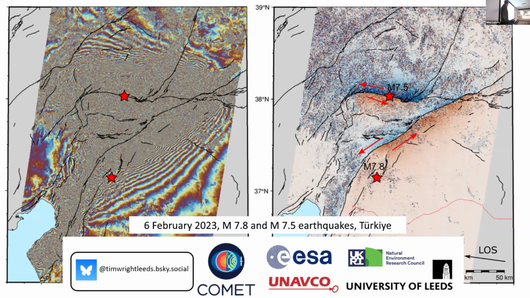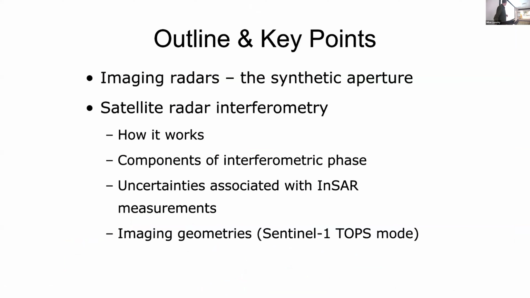This is an example of an interferogram, and for the big Turkey earthquakes that happened last year. And on the right, we've got some offset data. And what we're going to try and do over the period of this lecture, just over an hour, it will probably take, I'm going to go and explain how these interferograms are formed and how to interpret those kind of data, really starting the beginning. It's not going to be particularly mathematical, it's going to be quite sort of graphical, which just kind of reflects the way my brain thinks about these problems.